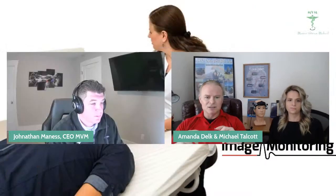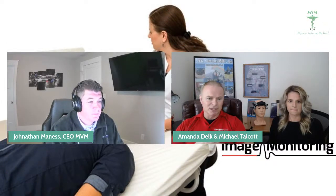And that hole is supposed to shut when we're born, shortly thereafter. But unfortunately, about 20% of the populace, that never closes up. And so that clot slips through that hole, and then it goes up to the cranium, and that's when a patient can have a stroke from that. And so we're diagnosing that quite frequently.